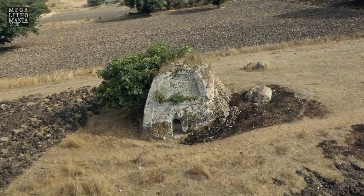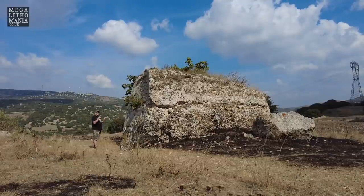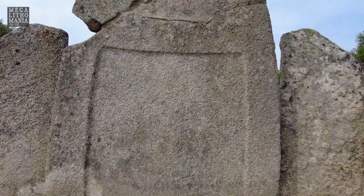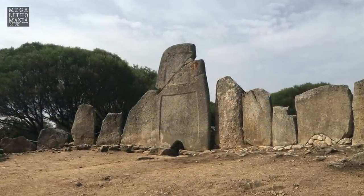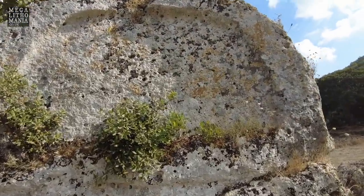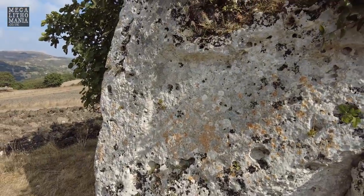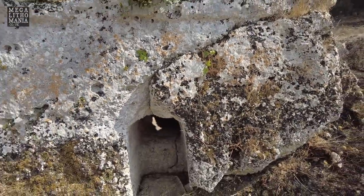I've timed this well — the sun is moving around to the west, it's about 2:30 in the afternoon in late September, just after the equinox, and the whole frontage is starting to be lit up. I think this is part of the design of these sites — the hypogeums, the giant's tombs, the big tablet stones all have 3D relief carvings, and during different times of year and day, like at Sillustani in Peru or Göbekli Tepe, these relief carvings come to life and information and wisdom emerge from them. The sun controls what you see through the shadows it creates — not just on the front of sites but inside the tombs as well. This particular one is pretty much aligned to the summer solstice sunset.